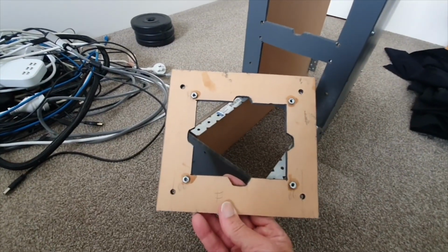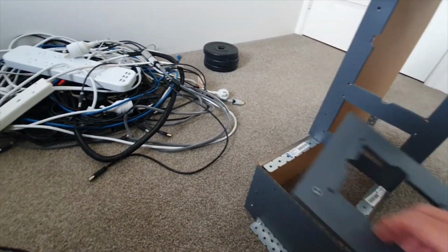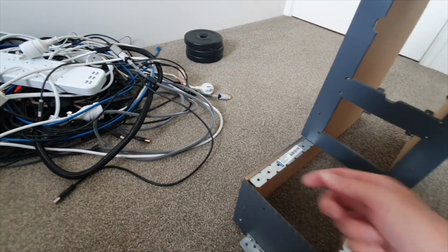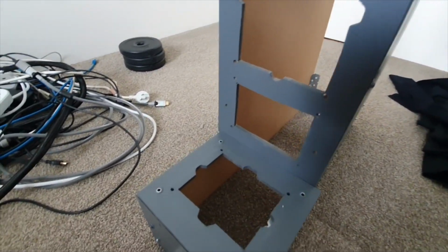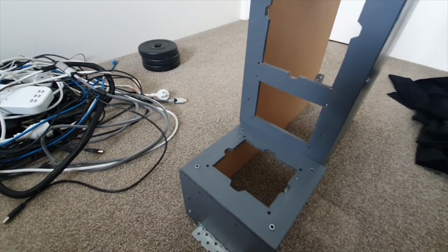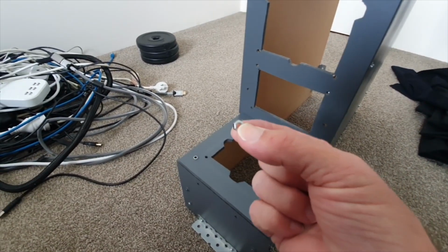I've just got the super glue on the underside there, and this whole piece here just connects onto the brackets, and then I just screw it up. And the way that that's screwed in is just M4 screws, look a bit like that, with a little nut on the end of it.